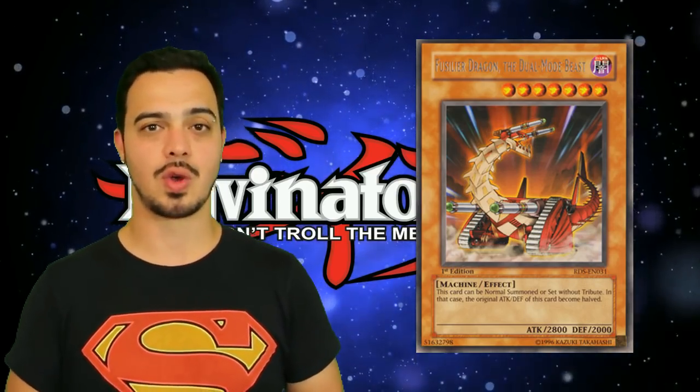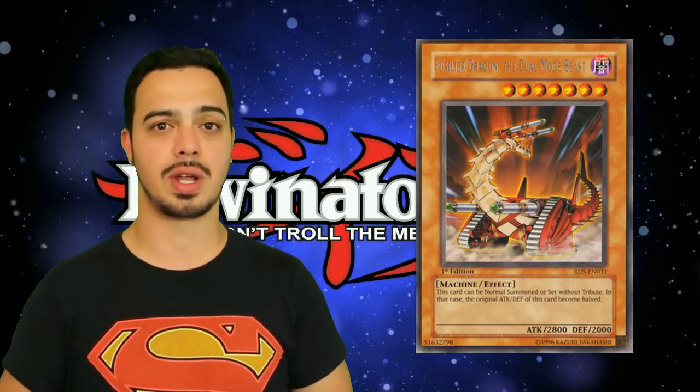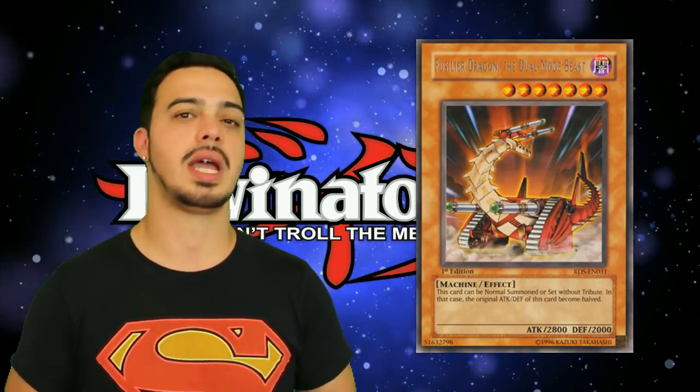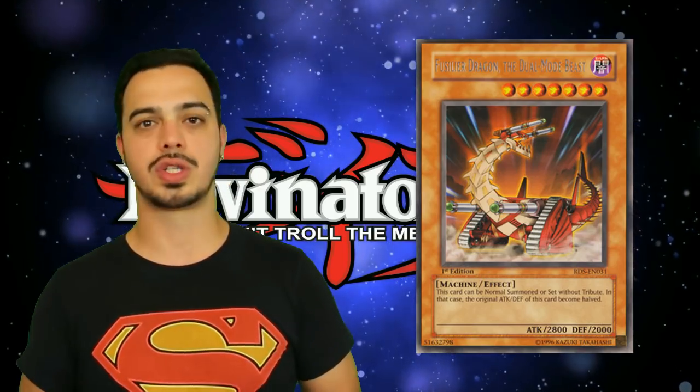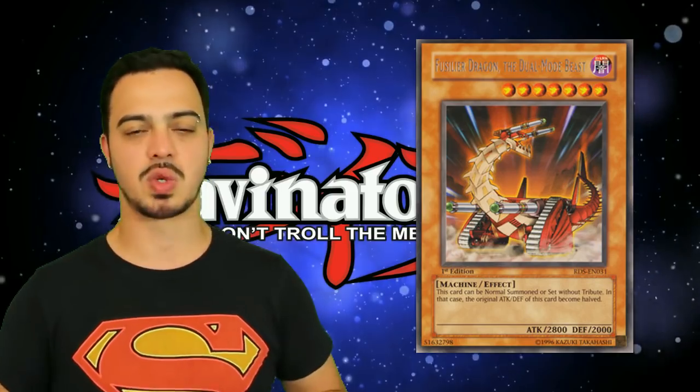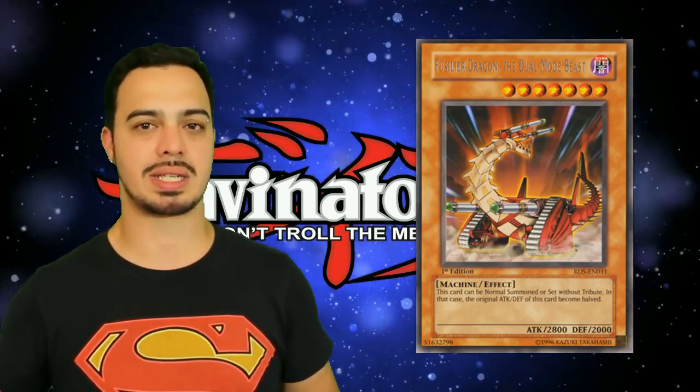You could combo this card with Book of Moon after it was already on the field for a turn, flip it face down, and then when you flipped it back face up manually, it regained its 2800 attack. Also, you could use it with Skill Drain, just slap it right there on the board and have a 2800 beater that your opponent now has to stare down.